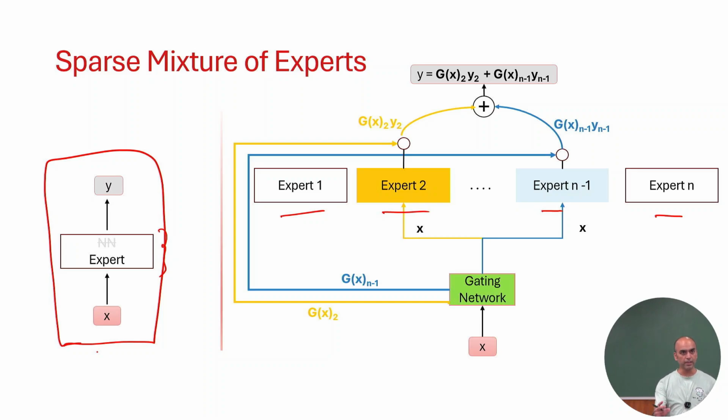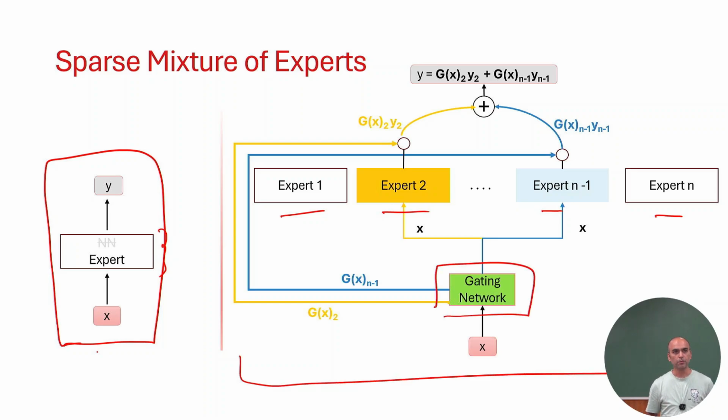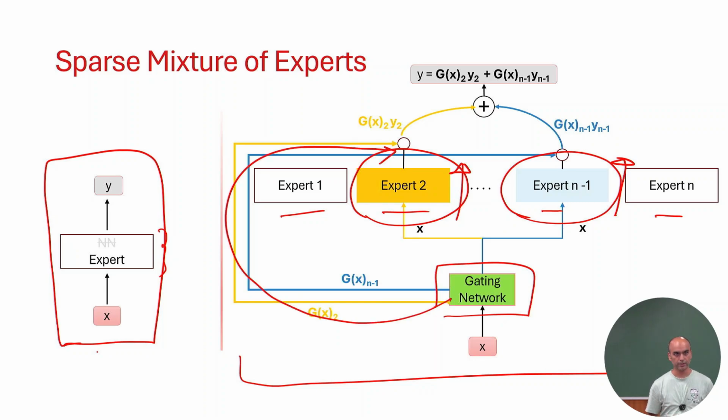And when we are doing a forward pass through this mixture of experts, we will first use a gating network. The objective of this gating network is to select and assign probabilities to different experts, and we can accordingly select the expert. So here expert 2 and expert n-1 are selected, right? We pass the input X through both expert 2 and expert n-1 independently. This gating network is also giving me the probability of selecting that expert. We multiply that probability with this output, right? This multiplication is important because when we are doing backpropagation, gradient will flow from this route to train the gating network, and from this route to train the expert, right? Then we will add the two to get the output.